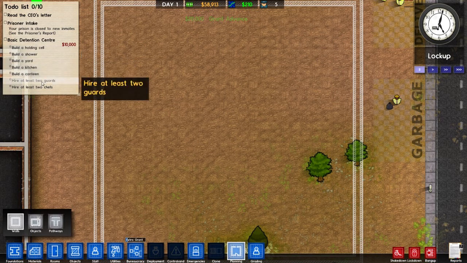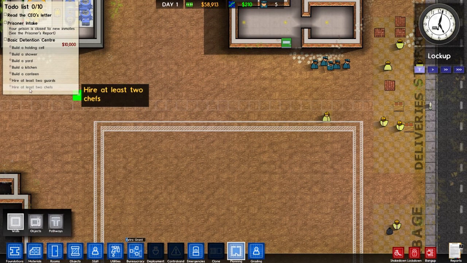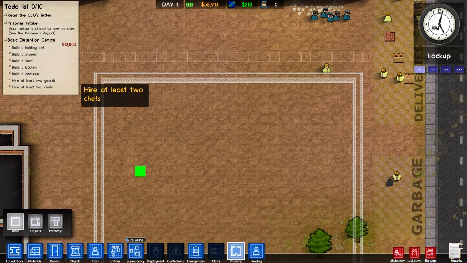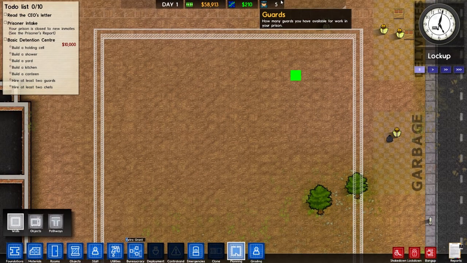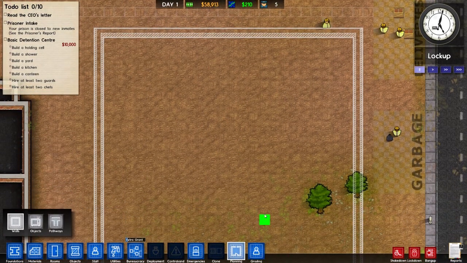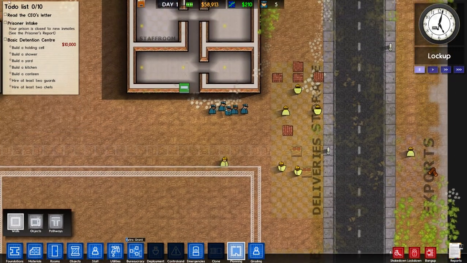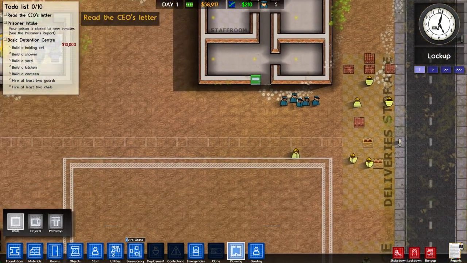We need to hire 2 guards, which actually I think I've already hired the necessary guards. Yep. And have at least 2 chefs to work in that kitchen. Now, as soon as I start time, it's going to recognize I have the guards. But if you didn't do it like I was doing, you'll still need to get the guards in. You need guards to operate the prisoners. The workers really don't want anything to do with the prisoners. That's not their job. It's not what they were hired for. That's the guard's job, okay?